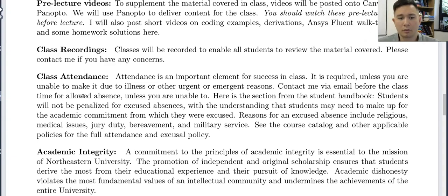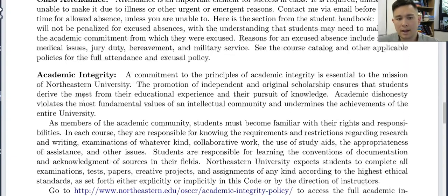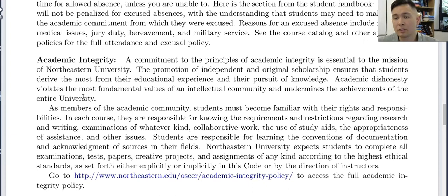Academic integrity. This is the standard academic integrity statement that's available on most syllabi and it is provided to us by the department. The expectation is that you're going to live up to these elements of the academic integrity code and the honor code, particularly keeping in mind those take-home exams.